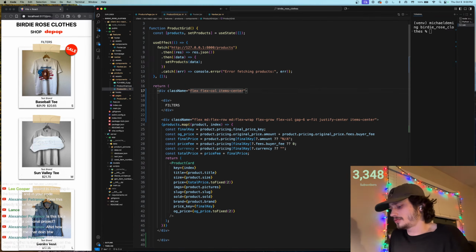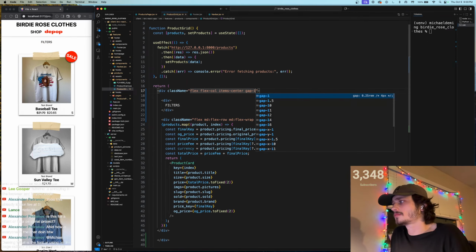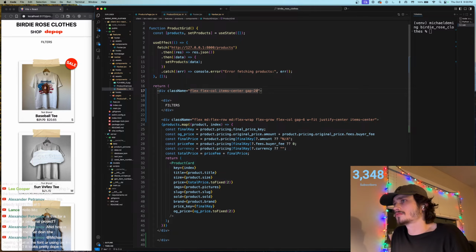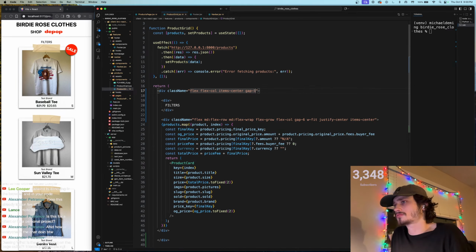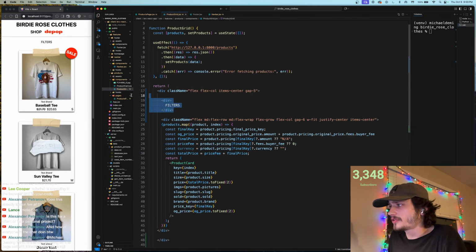And then let's do gap of 10. Something like that. Okay, so now we have our filters here.